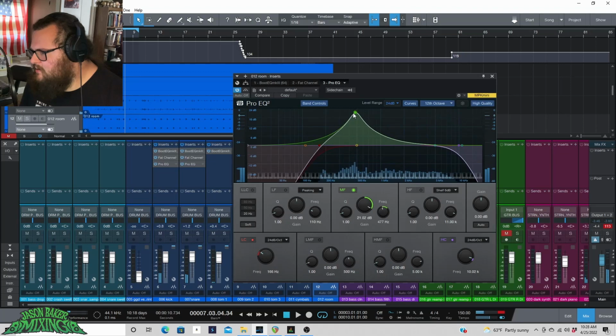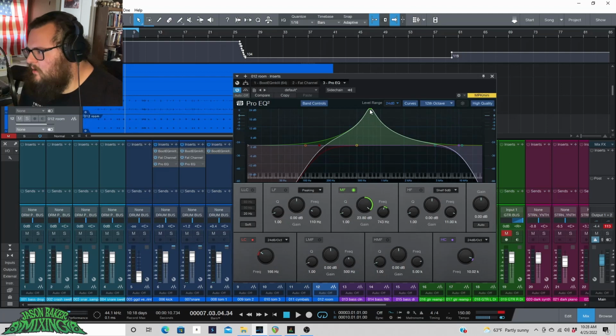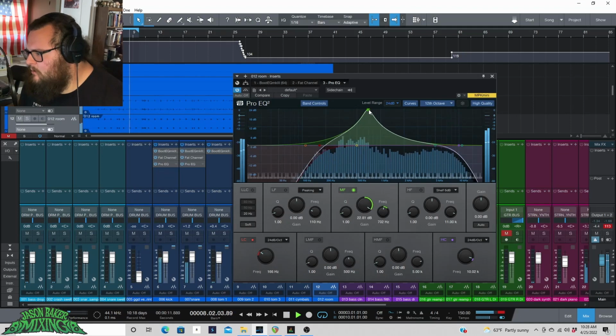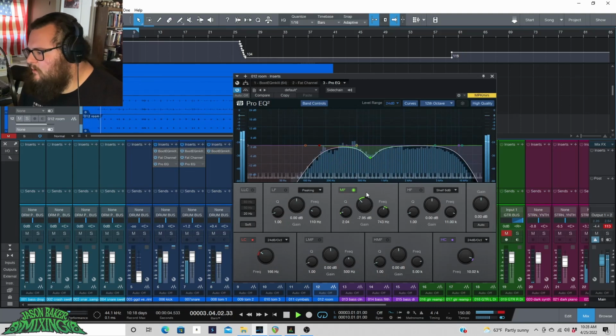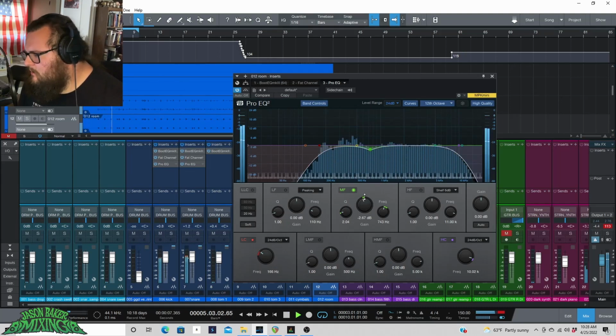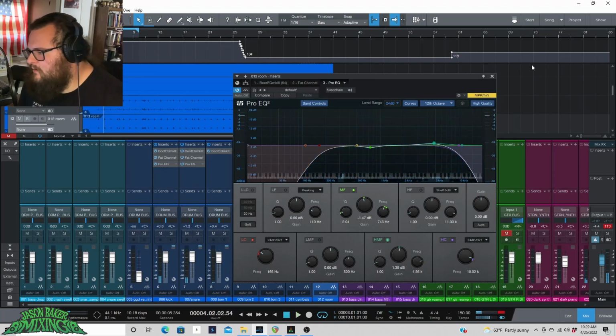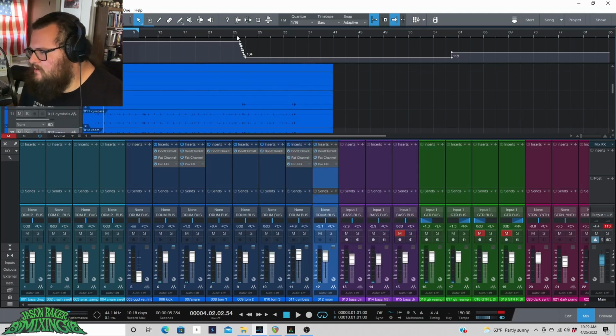I'm going to look for some honky mids. Sometimes room mics, especially when you smack the shit out of a compressor, can have a tendency to get some honky build-up-y shit in the mids. So I'm going to just search for some of that. And there it is. I'll narrow that out because that's a pretty narrow band of frequency that's real honky there. Slight boost around 5K.